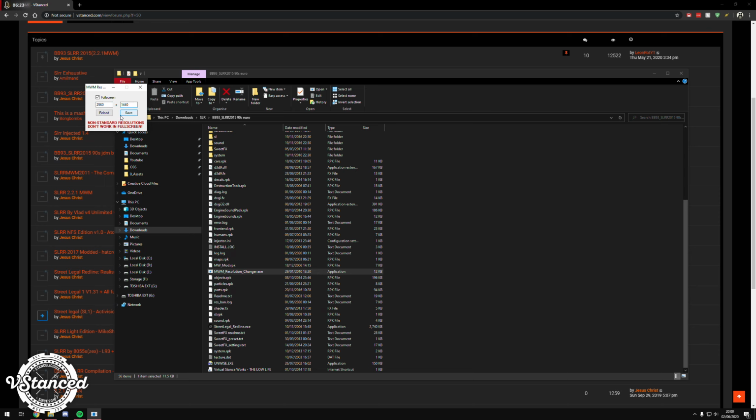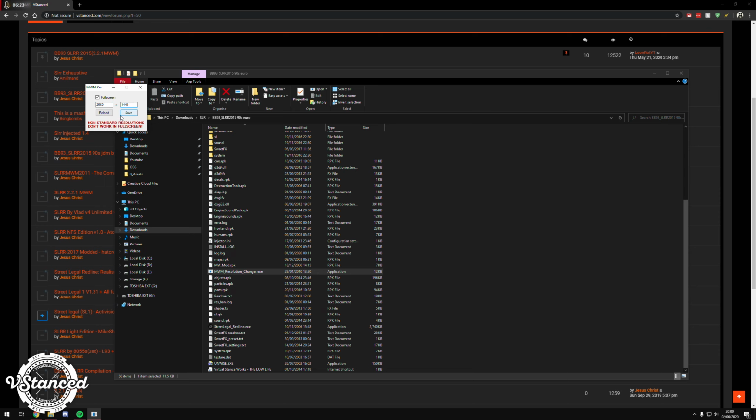So once you're ready to launch the game, all you do is double click 3D Racing Redline. Now what you will see in this particular case of this version of the game is a black screen. This is just basically the game loading. You can press escape a couple times and soon you'll see the load screen pop up. So let's just wait for that. There you go, that's the load screen.